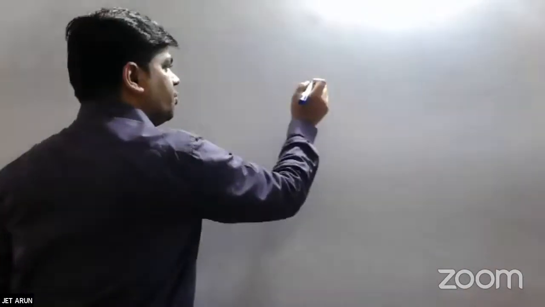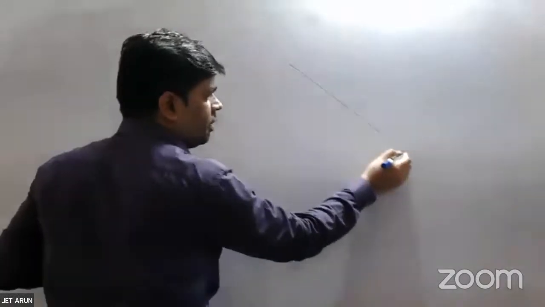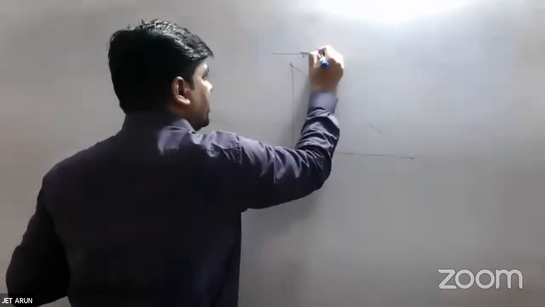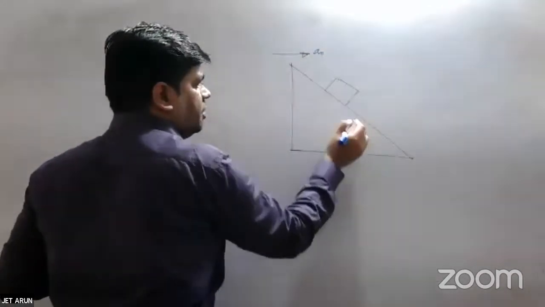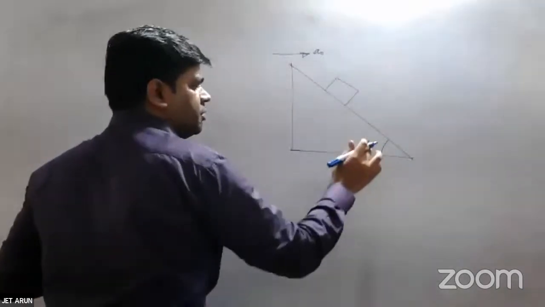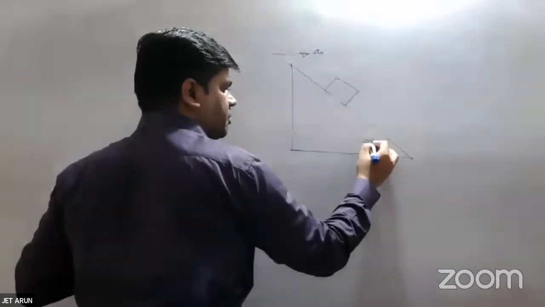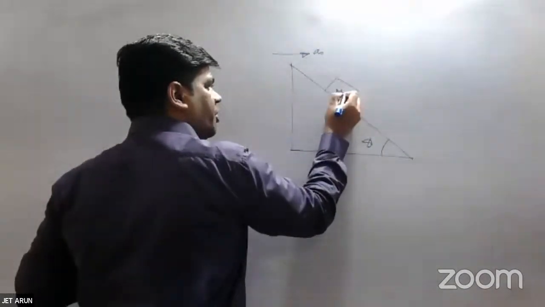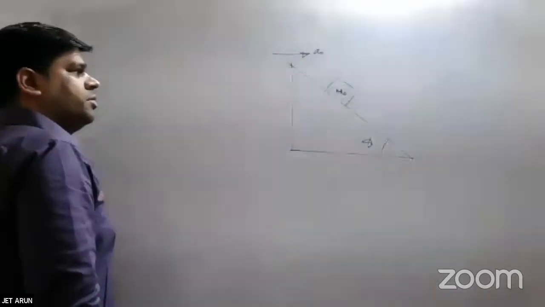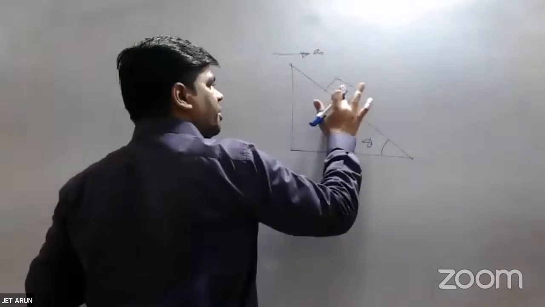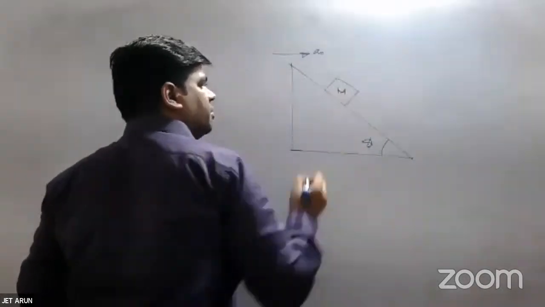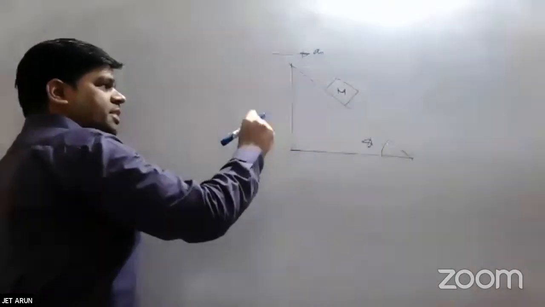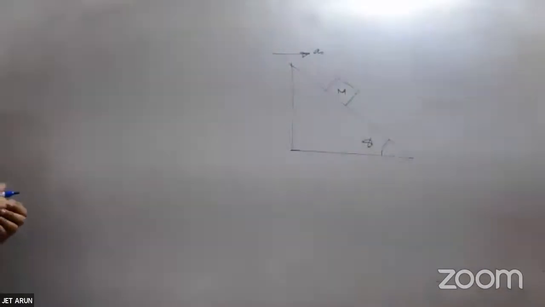Okay. Now look at this, students. I've got an inclined plane, the wedge. This wedge is going towards right with an acceleration a naught. There's a block on it, and this angle is theta. Mass of the block is m, not m naught, m. Now required to find acceleration. Okay, let's study what is happening. Question comes later. Let's study what is happening.